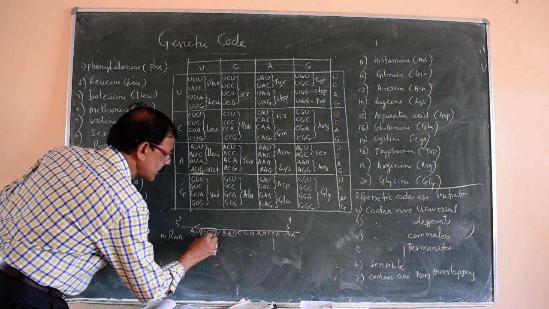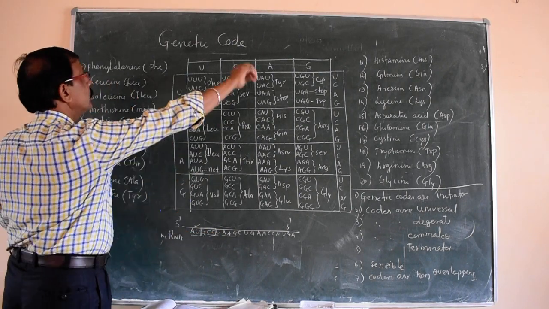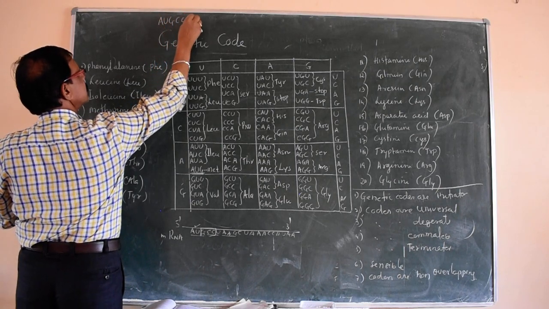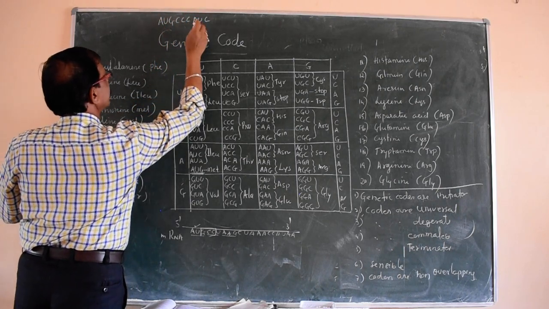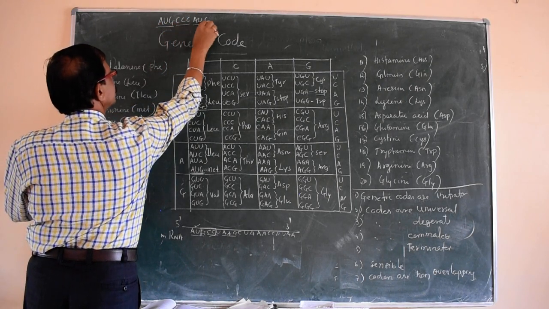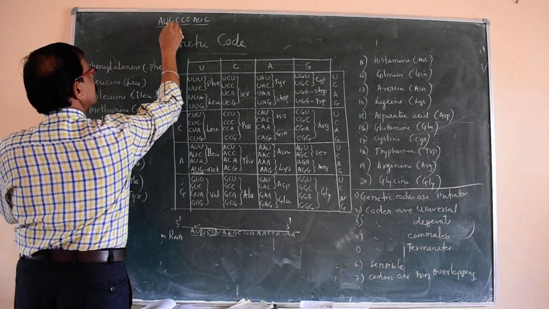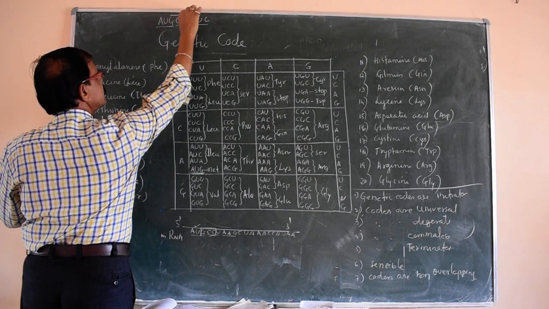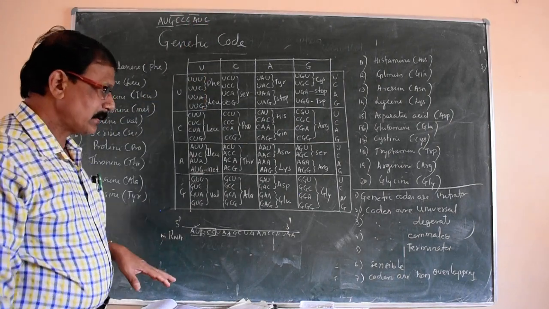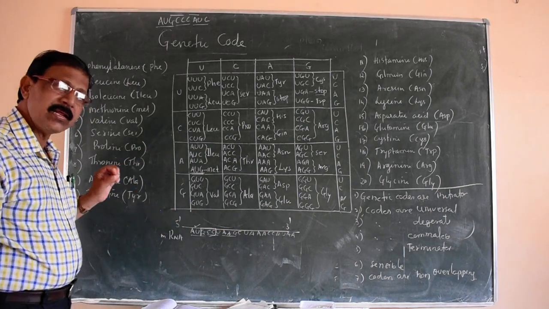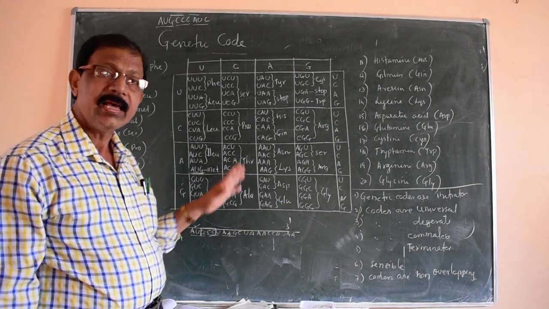So, like this, AUG CCC AUC: you have to read it as sets of three, AUG one set, CCC one set, AUC one set. After reading AUG, you cannot read GCC or CA like this. It is not correct, and that is why codons are non-overlapping. So these are the 7 important characteristic features of the genetic code.